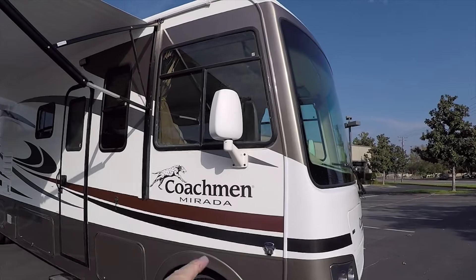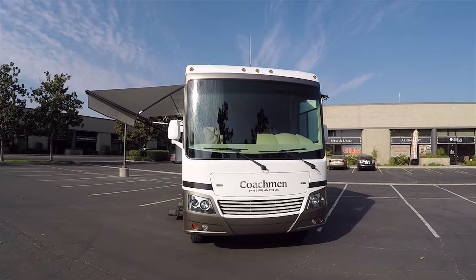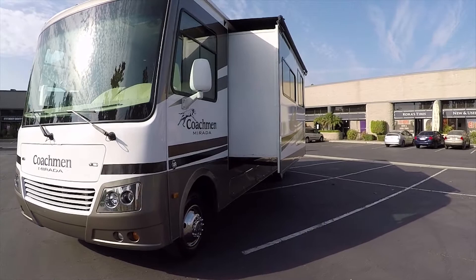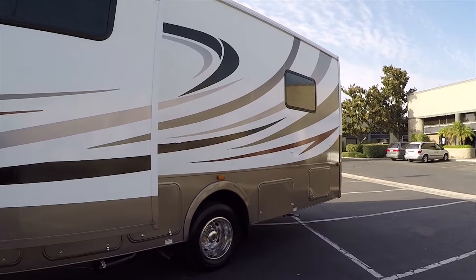Large white convex towing mirrors and a one-piece windshield. I know a lot about Coachman Muratas — I'm kind of an expert on the series. I've actually exported 10 of these motorhomes out of the US to Australia and New Zealand. This one is a little bit wider version, about six inches wider than the ones we shipped to Australia, but it's a very very good brand, sought after worldwide.